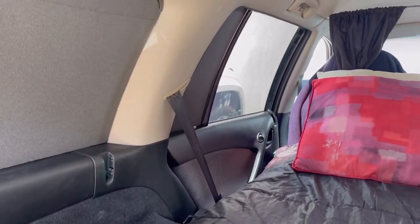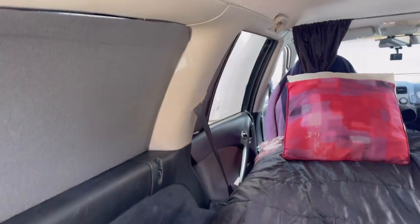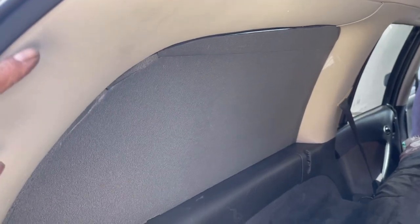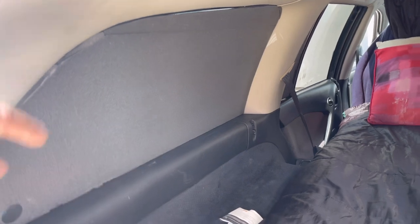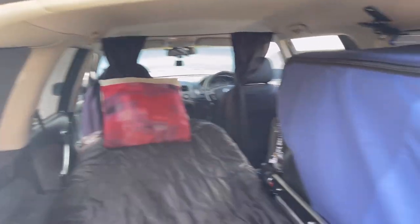I put a foam insulation in here — it's like an insulation that stops and blocks heat from coming inside. I've got it pretty much from the back and a little bit at the rear door and passenger door. I can actually tell the difference because I've slept in the car a few times now. Before I put it on, in winter it was pretty cold inside and in summer it was very hot. Now the insulation is blocking the weather from coming into the car and it does help a lot.